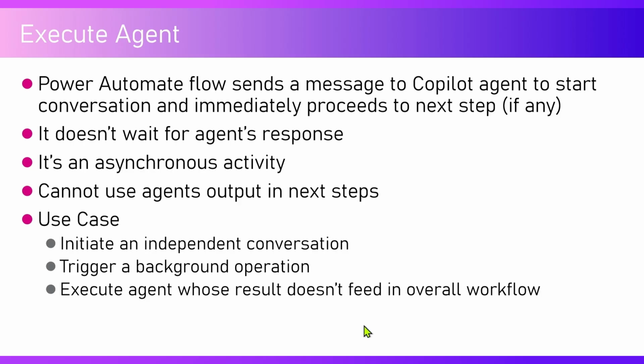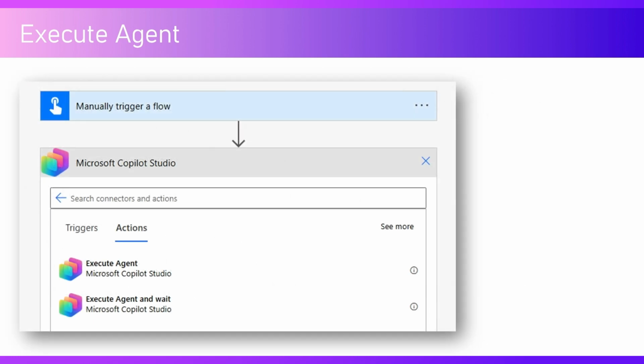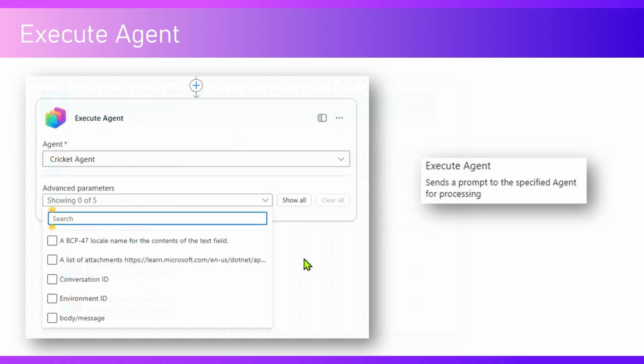Now there is another action called execute agent and wait, which I'm going to cover in a separate video, and I'll show you the demonstration as well, which is a synchronous activity. Here, execute agent is an asynchronous activity. So you write a flow, you take an action, execute agent, and that's it. That agent will be called, and the agent will process. Basically you send a prompt to the specified agent for processing.